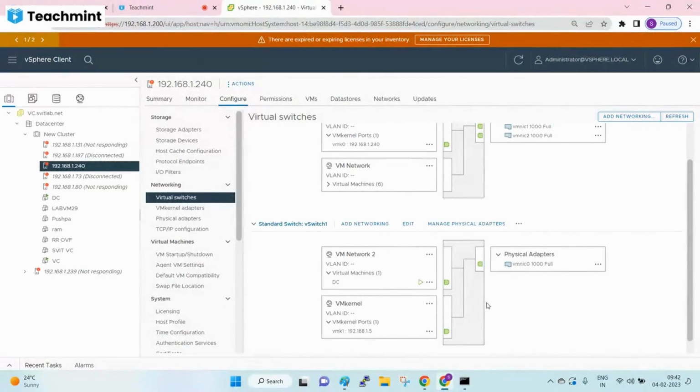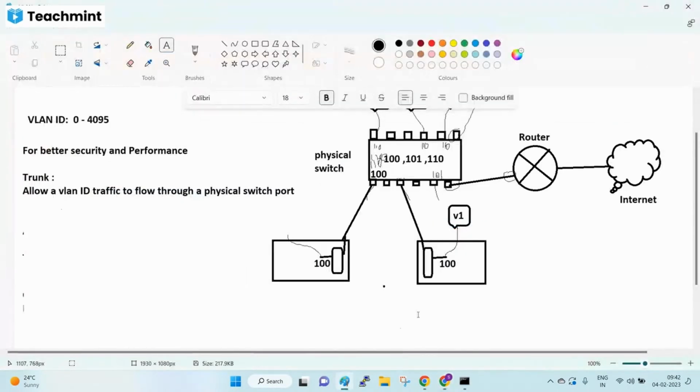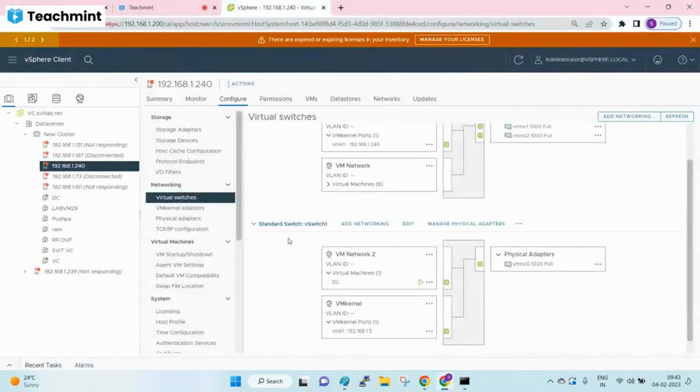This is a common issue in real time: after vMotion, VMs will not be connecting. Then where to troubleshoot? I'm explaining it now itself, so that in real time you should not need anyone's help again. After vMotion, people will complain that my VM is suddenly not reachable. First thing you have to go and verify is whether vMotion happened or not.